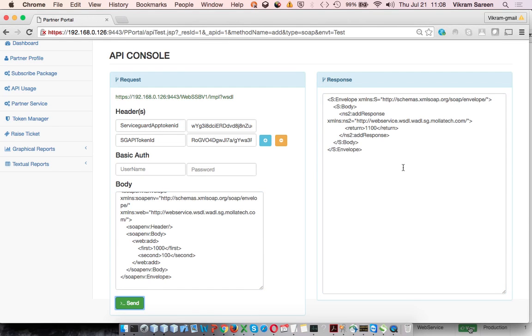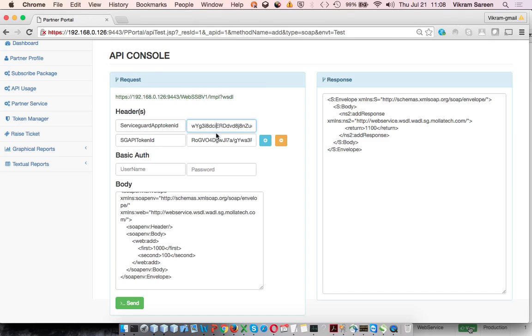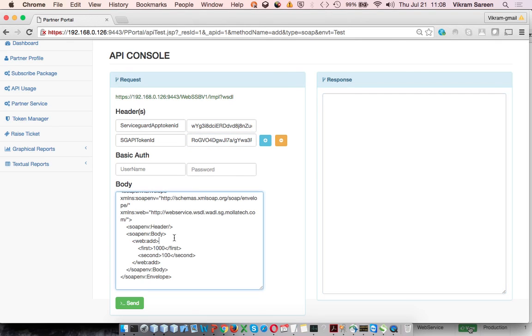Great. So now I would like to mention two things. Firstly, we have got the SOAP response, which is basically the result of the API call. And secondly, these two, the access point API key as well as the API key, are both verified. So let's change one of the values and see whether the API works or not. Because the credentials that are provided are wrong, the service guard quickly detects that it is wrong and stops the API request from coming in. So that's a very basic level that we can showcase.